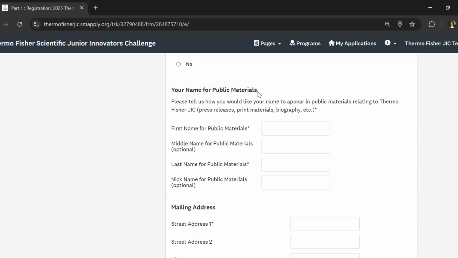This is important because if you are an entrant, are selected in the top 300 or the top 30 finalists, we'll display your name on our website, in press releases and other written materials. So we just want to make sure we're using the name online and in public spaces that you want to be public facing. We collect this information to make sure we can refer to you by the name you choose and for accuracy in our data collection processes.